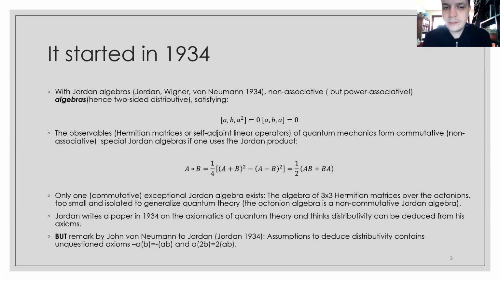And if you use the ordinary matrix or linear operator product, they do not close under this product. So the product of two Hermitian operators is not a Hermitian operator unless the operators commute, which is in the context of quantum mechanics trivial, because quantum mechanics from an algebraic point of view differs from classical mechanics by the fact that the observables do not commute. So this product only closes under trivial situations, and that's why Jordan developed his Jordan product.